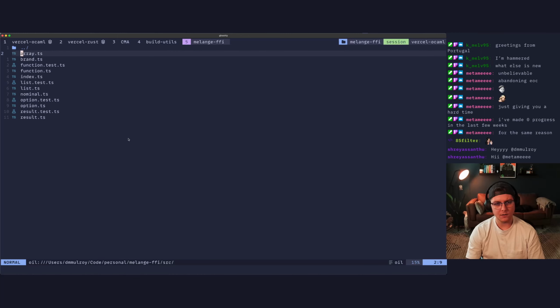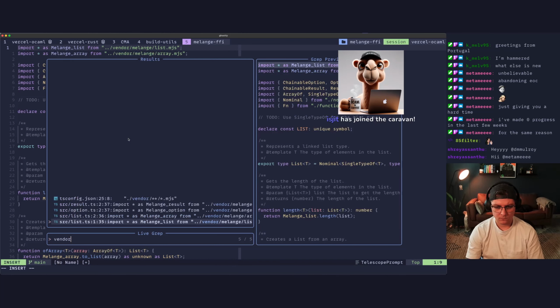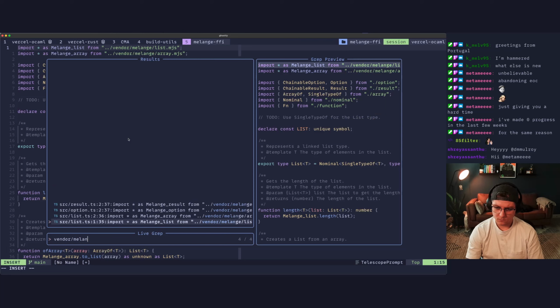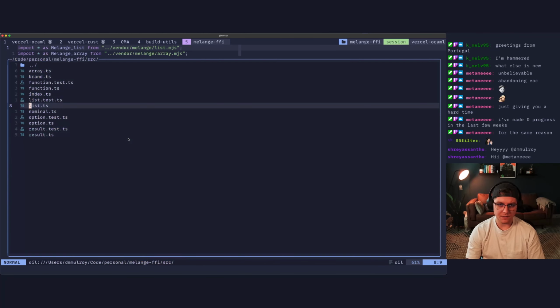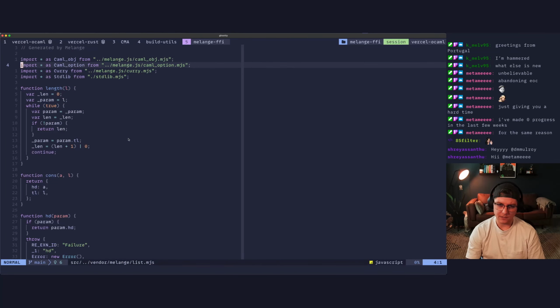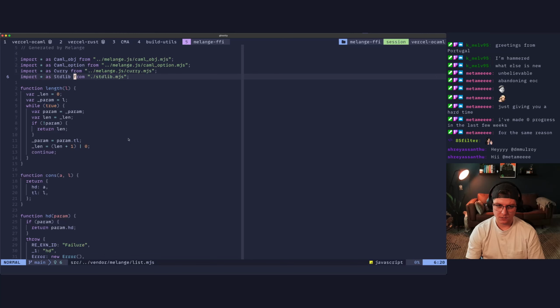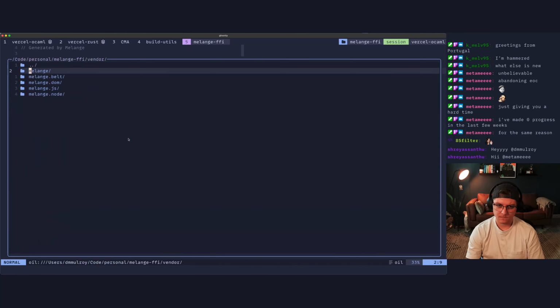What all do I import from in here? Straight from... So it's just Melange, yeah? So I think we can get away with... Okay, so we need the melange.js folders. For sure. So I think we need these two folders.